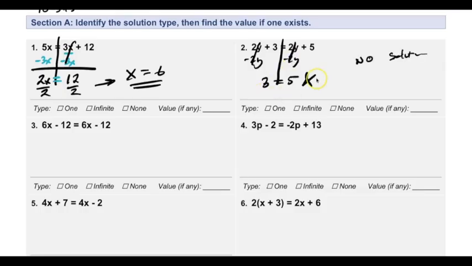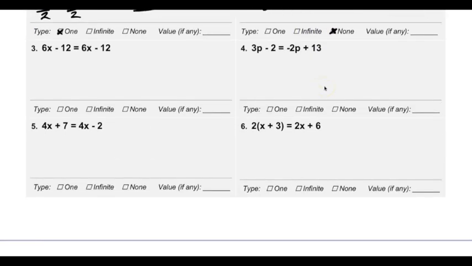Oh, I forgot to check this thing down here. So what type of solution do we have? We have one solution for the first one, and none for this one. So there we go. Next one, same concept. I want to get rid of one of the variables. Let's subtract the 6x. And again, they cancel out. But this time we have negative 12 equals negative 12. That's a true statement. So infinitely many.